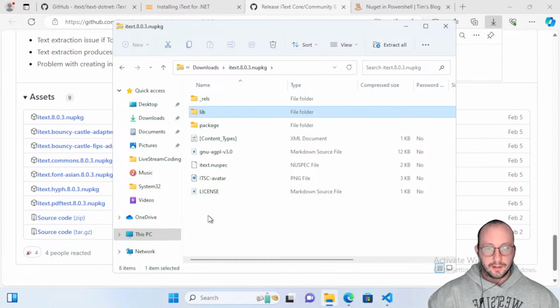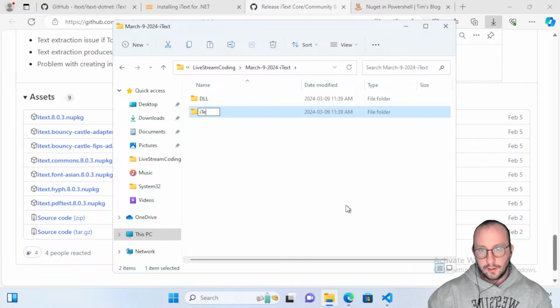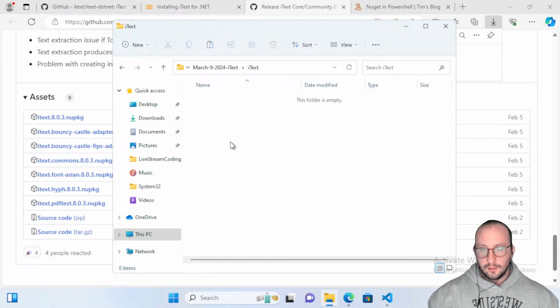We could copy the entire content as well, I guess. If needed, I'll have that just in case, in a new folder as well. We're just going to name that iText. Let's just paste that in here.